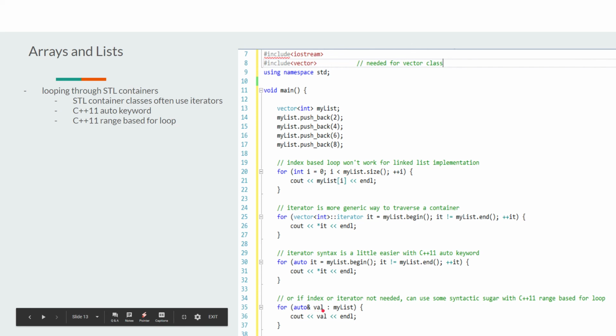Noticed here that we used auto reference value, and because in this particular case value was a reference variable, that means you could actually assign something to it and change one of the values in the list if you wanted to do that.